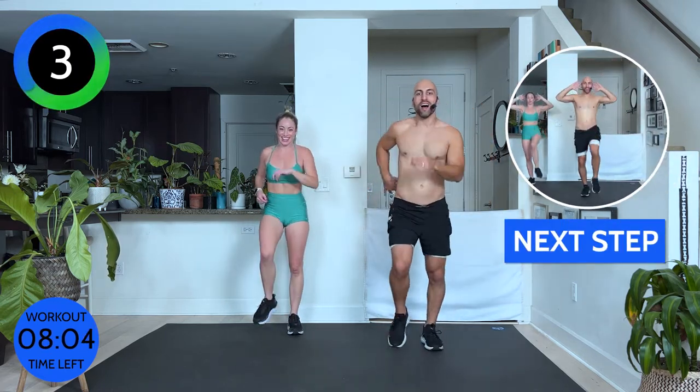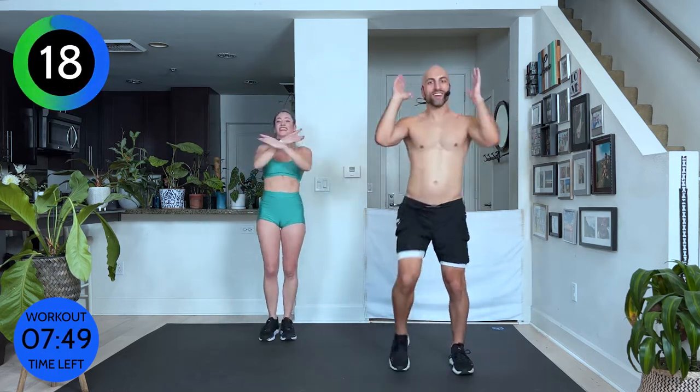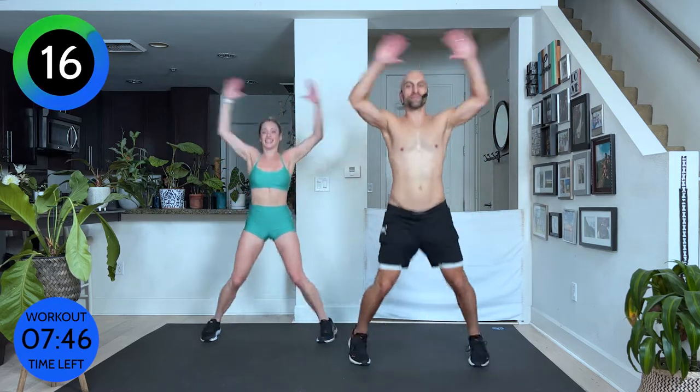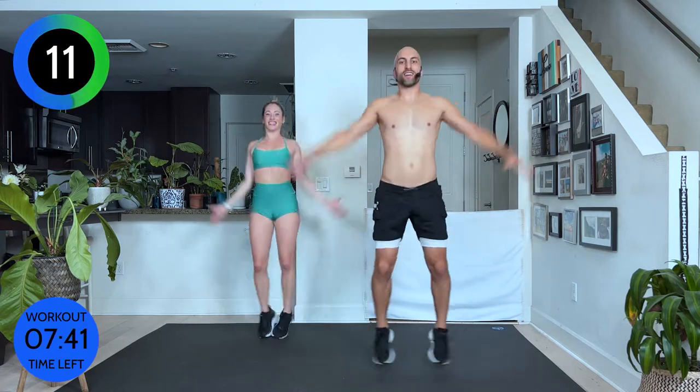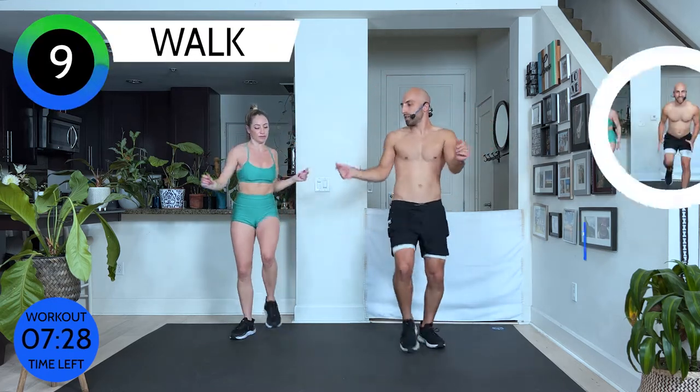It's beautiful. All right, four jacks, ready? And tap, tap, tap, slow crunch, hands behind your head, up. You can stay here or right away jumping jacks. Remember, if you're too fast or too slow, do your own tempo. Come on, one more round. Navel in tight. All right, walk it out, walk it out, walk it out.